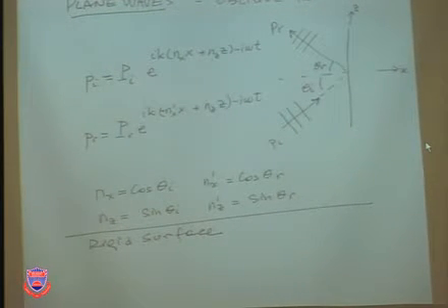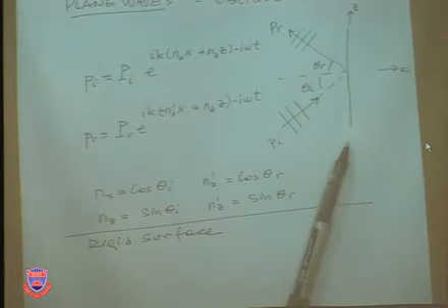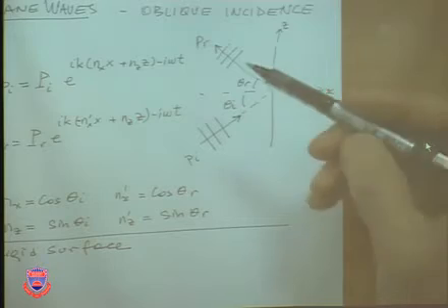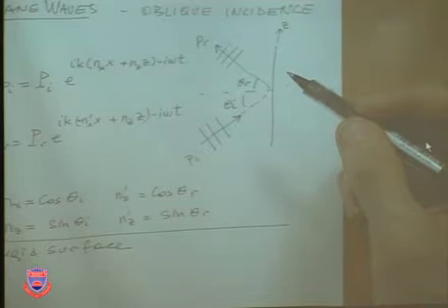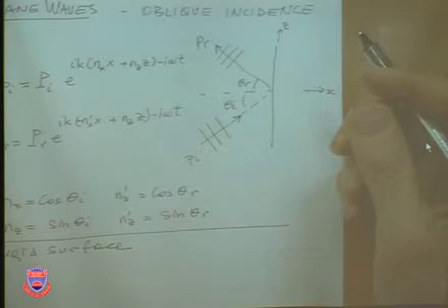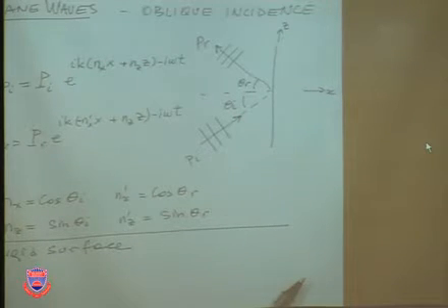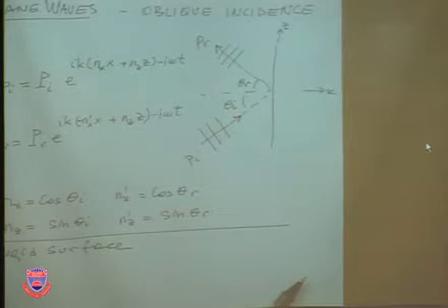Again, what is the boundary condition for a rigid surface? Particle velocity must be 0. But particle velocity in what direction? See, the waves are traveling at an incident angle and a reflected angle. But we're talking about a boundary condition, which says, because it's a rigid surface, the particle velocity must be 0. But particle velocity is a vectorial quantity, so it must have a direction. Which direction are we referring to? What does your knowledge tell you about the direction?